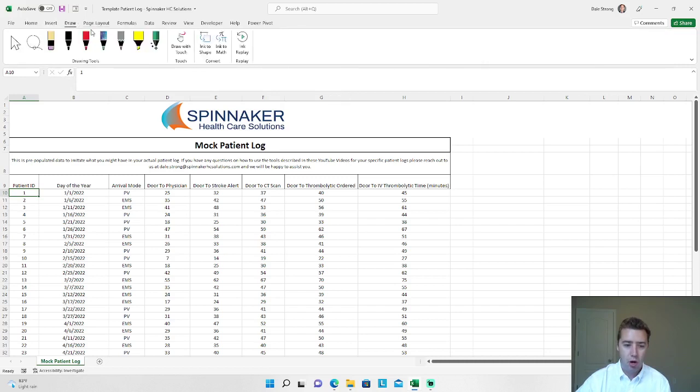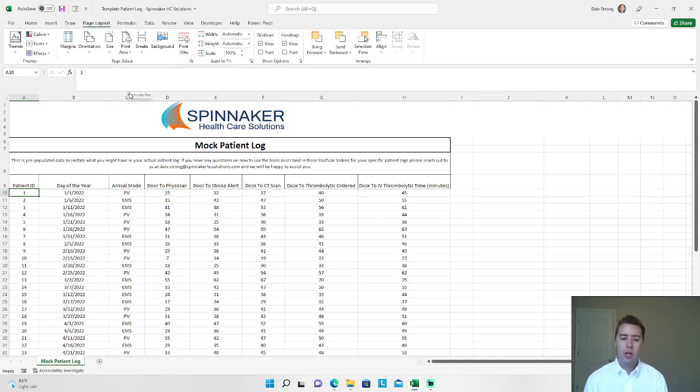When we go to Draw, this allows you to freehand draw, erase shapes, anything like that. You can also link this with any kind of smart device that you might have with your computer, whether that's a pencil or anything like that. Page Layout is going to be where you can identify either themes, coloring ideas that you have for your workbook. You can also manipulate the orientation. You can figure out if you want to have a background. It also helps you change views, so you can add things like grid lines when you view or print, things like that.